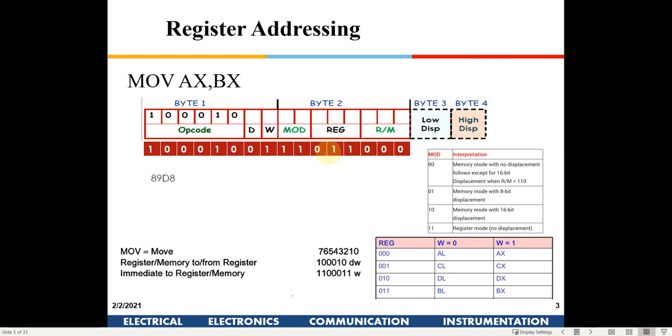So this is the source, so this is going to be BX, not AX, because this is the destination, this is the source. So you need to see what is the code for BX. BX is 011. So we put 011 out here. And what is the code for A? The code for A register is 000. So you put 000 here.